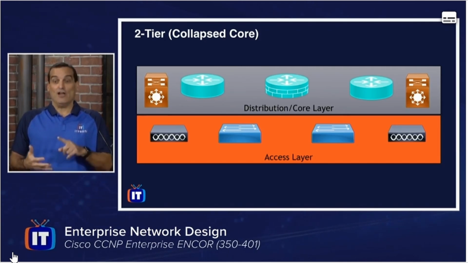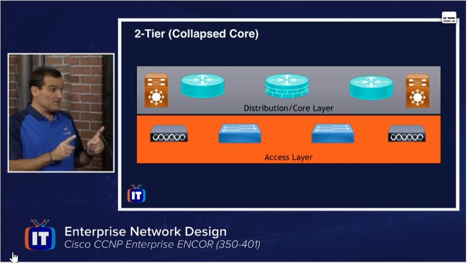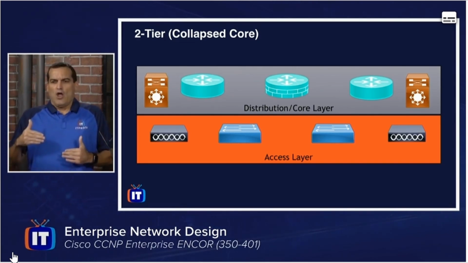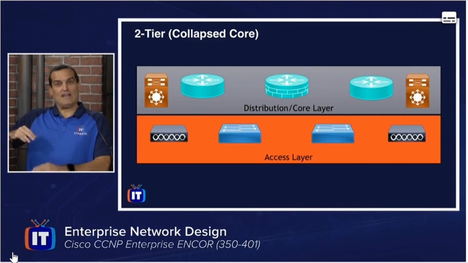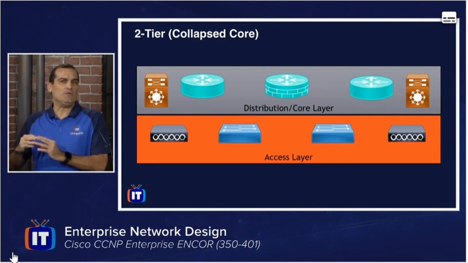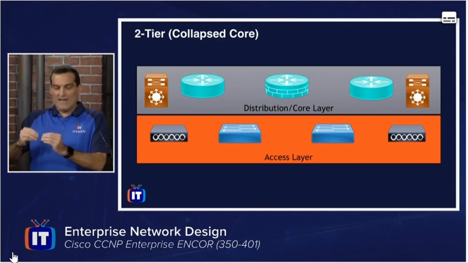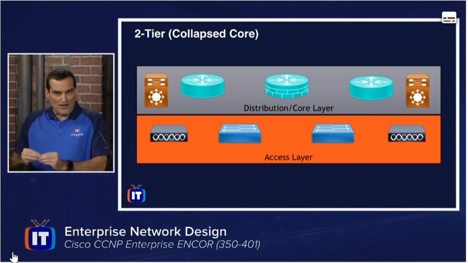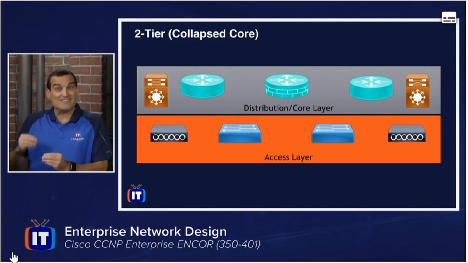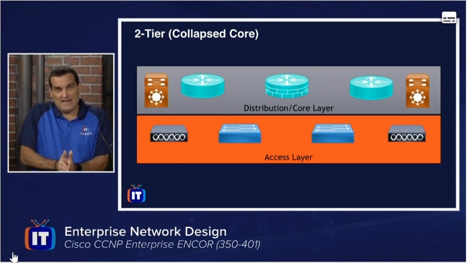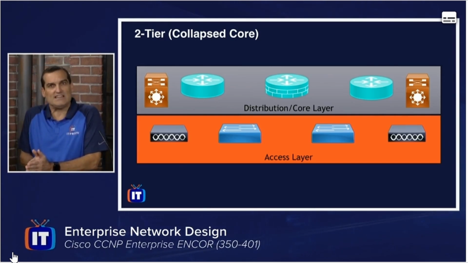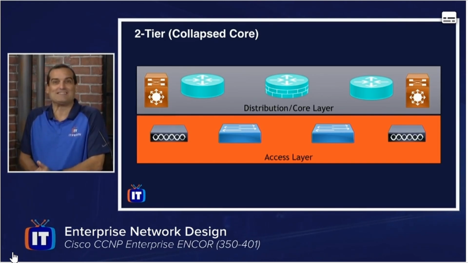Routing's going on in there. The policies going on in there. The QoS is going on in there. In fact, that brings me to a great point. One of the reasons we don't do this in a larger network is, remember we said speed was super important in the core? We don't want a bunch of security going on, a bunch of QoS going on, because that could add overhead. So you take the core and make it all about speed, and you do all that complex policy and security stuff at the distribution layer so that you can keep the core running as fast as humanly possible.